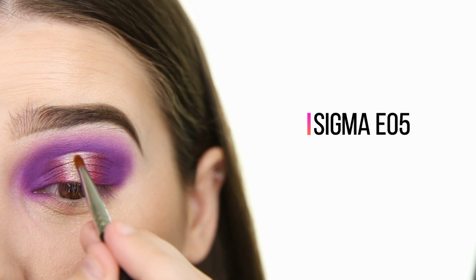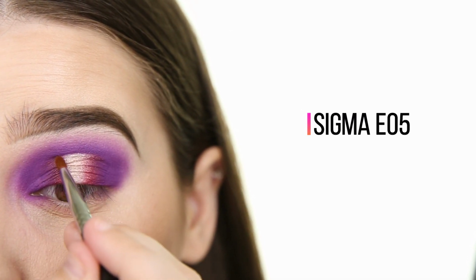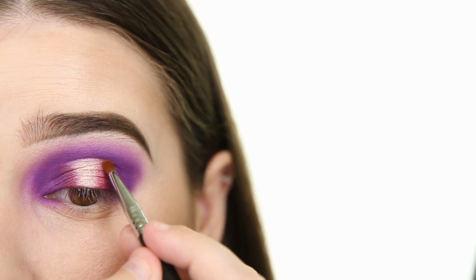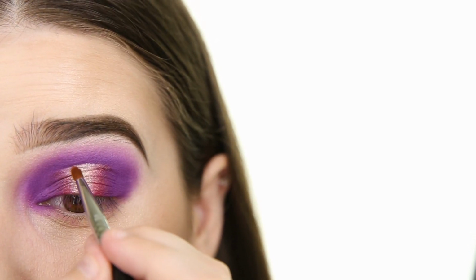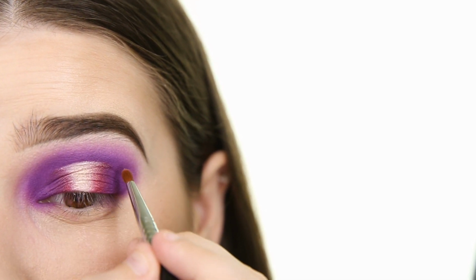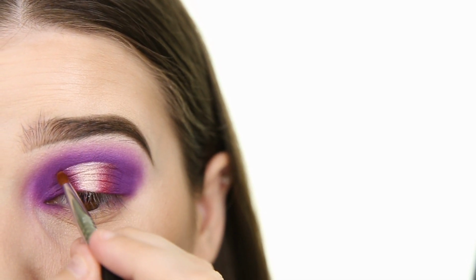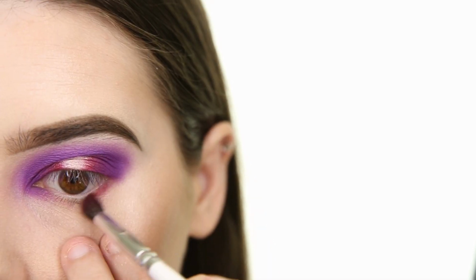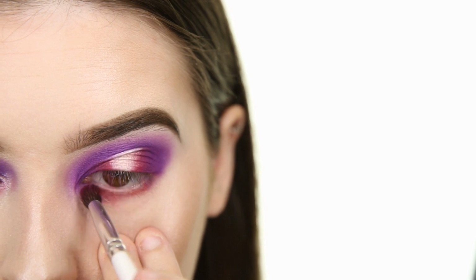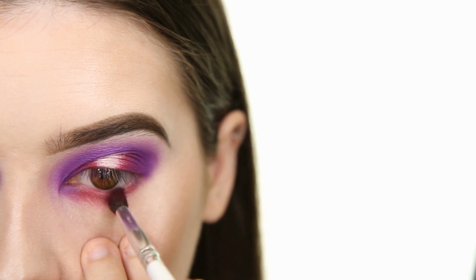Now to add a bit of sparkle, I'm applying the Touch and Soul Metallist Liquid Glitter Topper in Holo Glow along the sharp line of the cut using the very precise Sigma E05 brush. Next, I'm sweeping the red shade along my lower lash line and highlighting my inner corner and brow bone with the Ofra nikkietutorials highlighter.